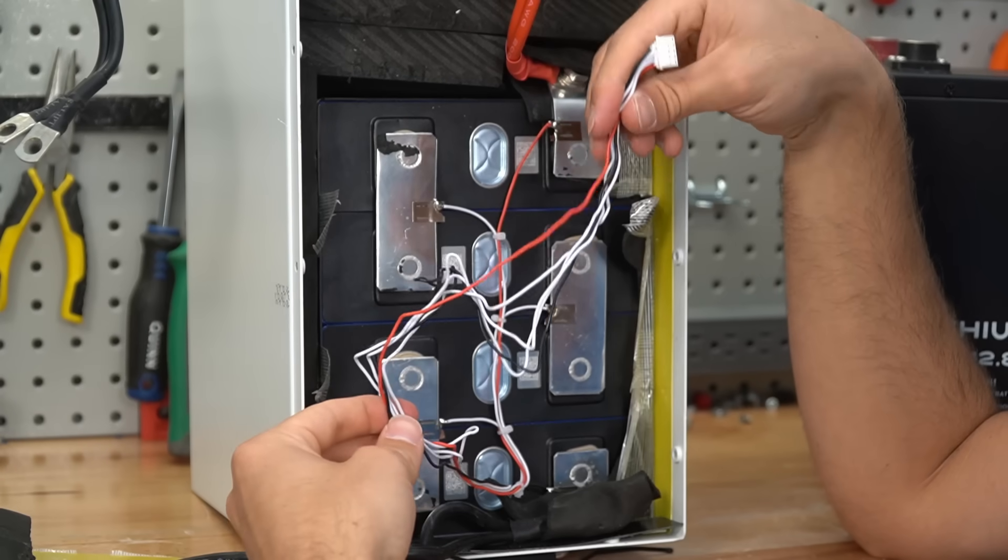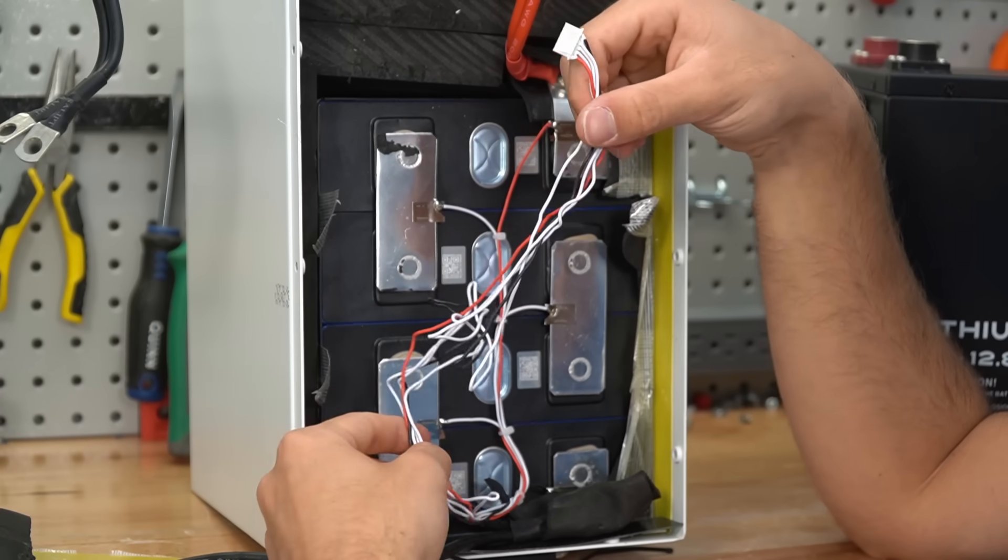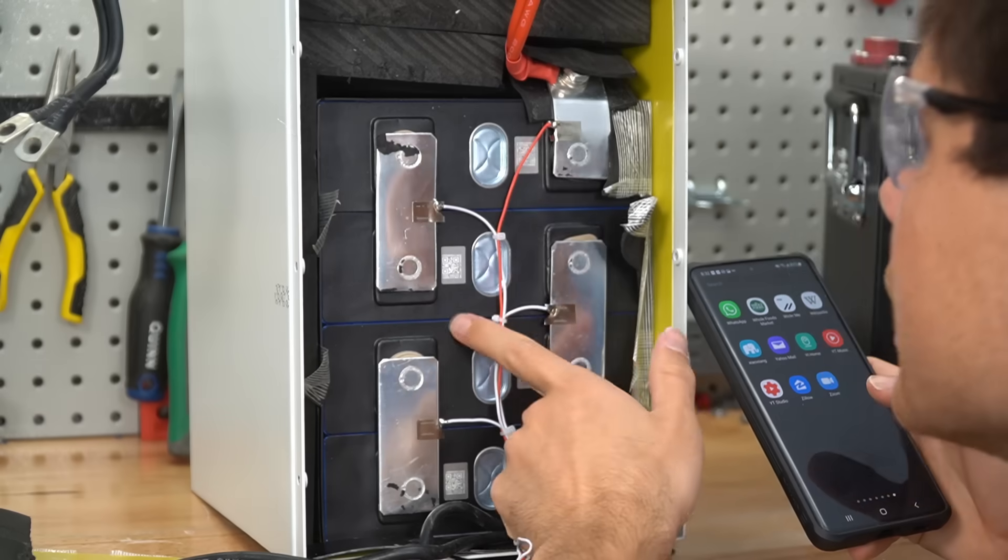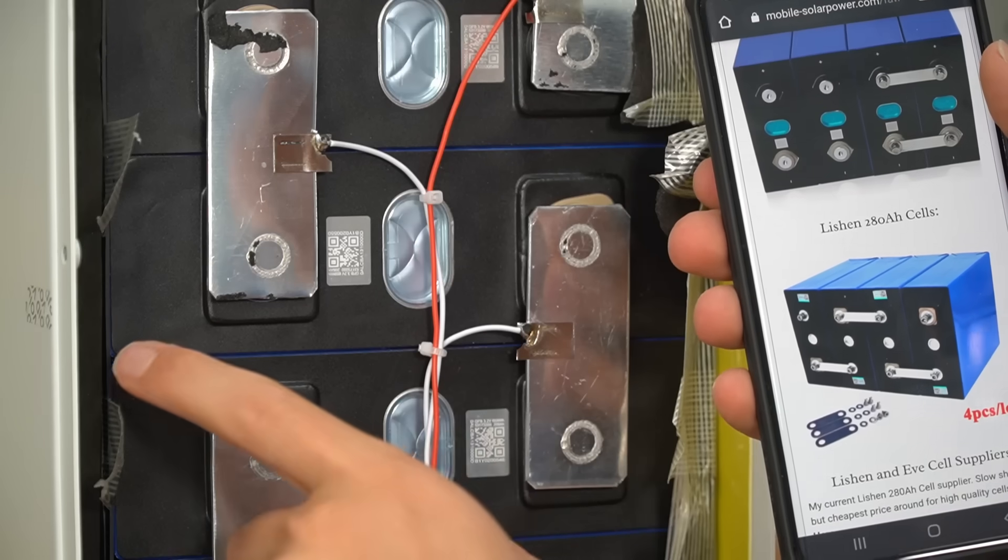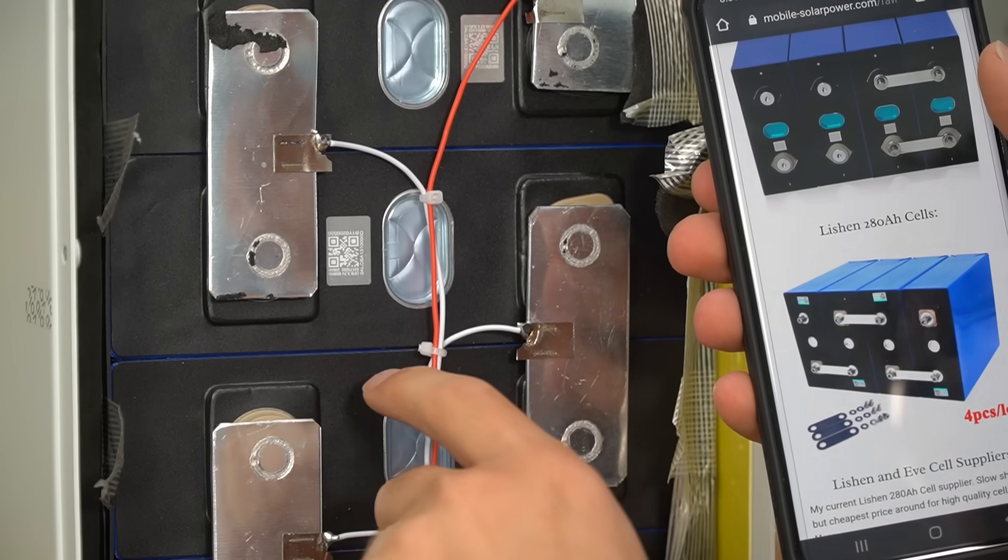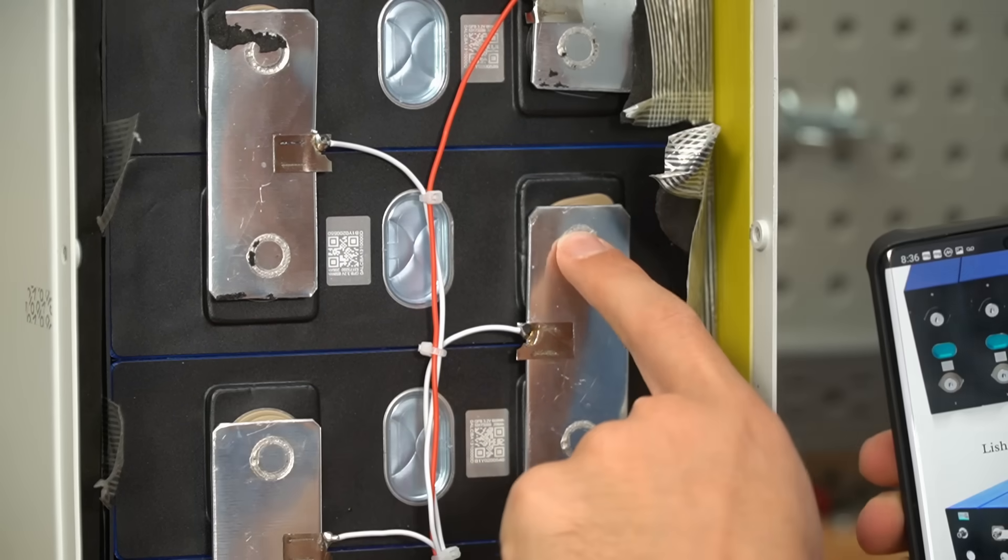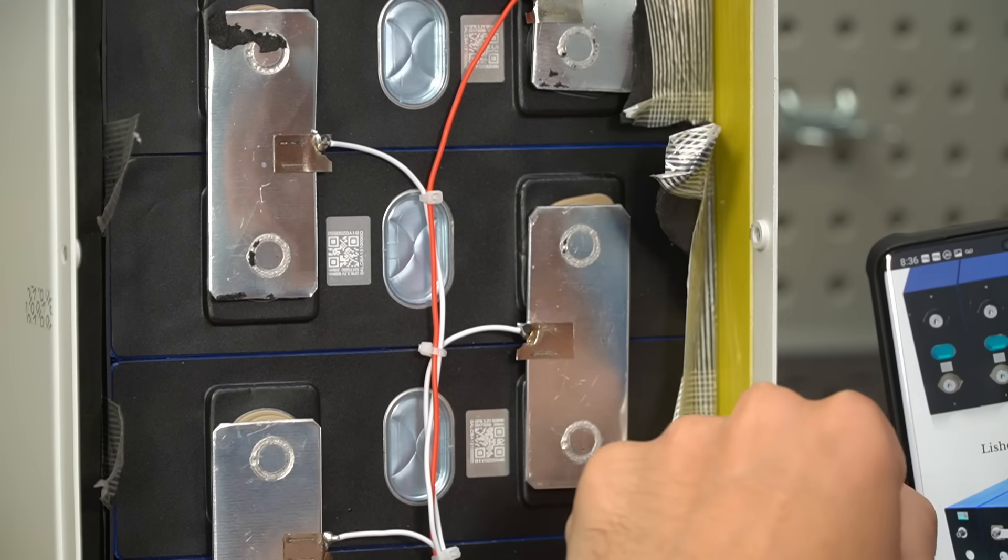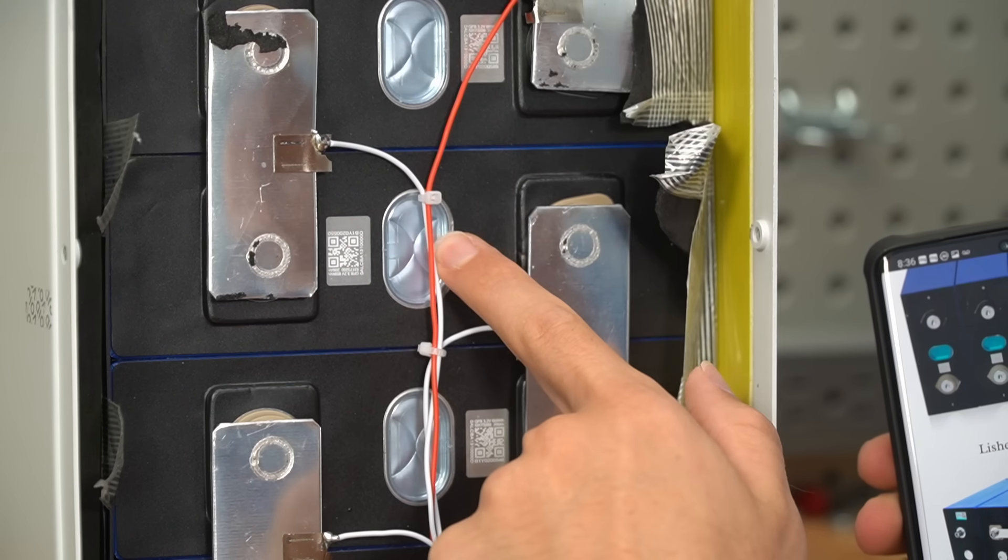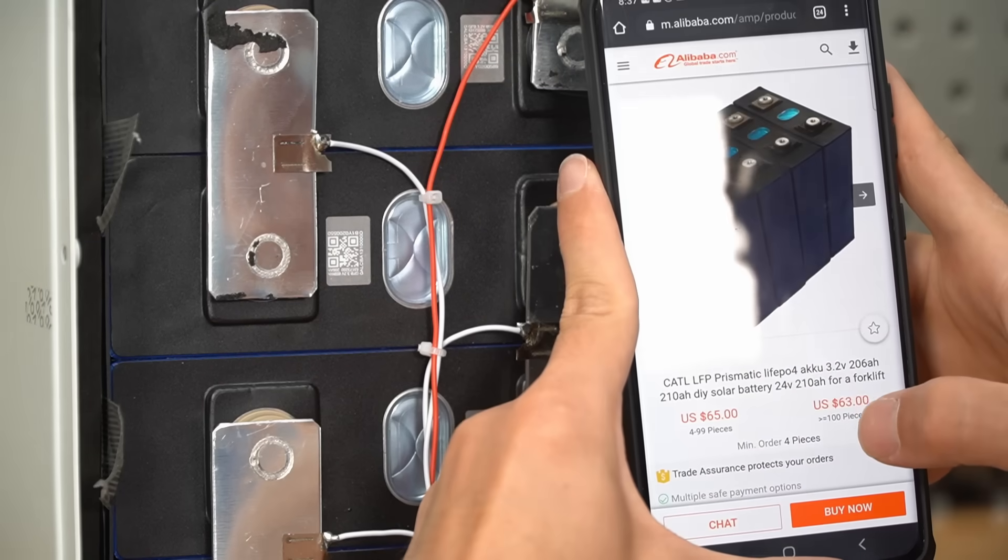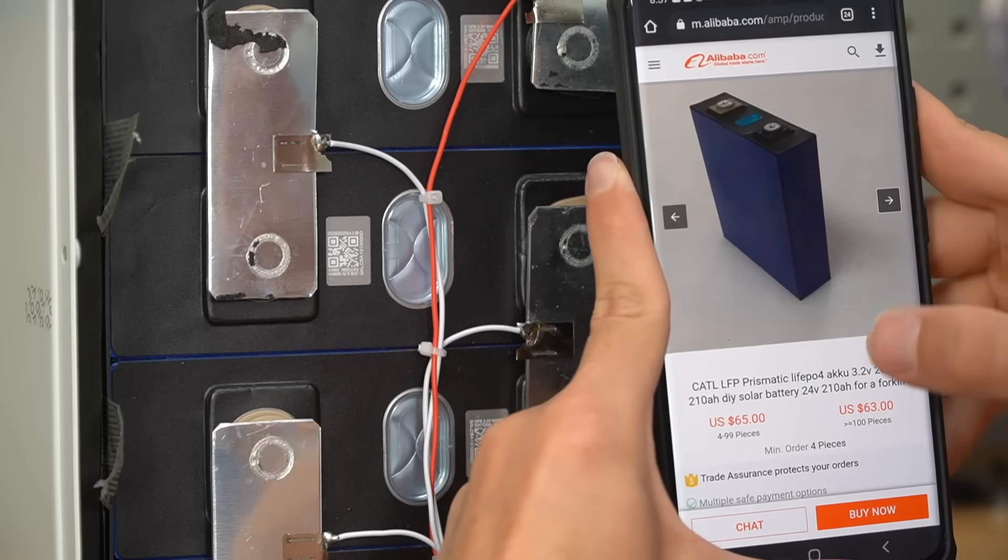So luckily, the tape was not hiding anything. It was just for organization. I bet these will pull full capacity. These look brand spanking new. So they look similar to a lysine in the eave cell, but they are CATL cells, mainly because of the terminal. The negative looks like an eave, but it's caulked at a 45-degree angle. And then the overpressure relief valve, this is a typical CATL one. And I just found them on Alibaba. Yep, these are CATL cells.